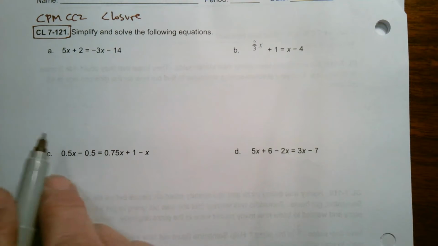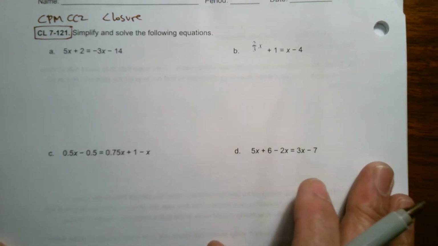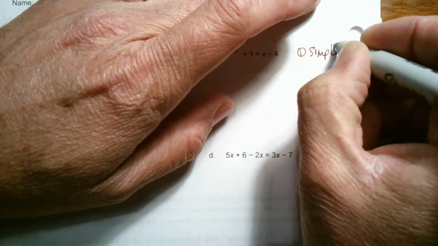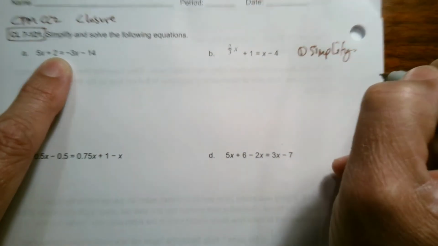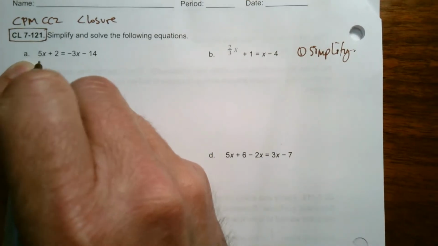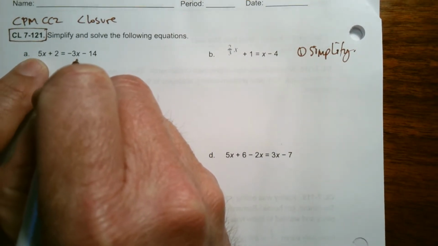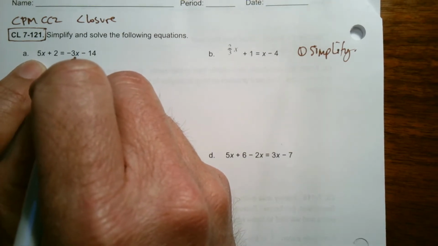Keep in mind, when solving equations, you've got three main steps. Your first step is to simplify, because your goal when you're solving an equation is to figure out what x makes this true. I want to know what number, if I plug the same number into both of those x's, I'd get a true equation, an equal equation.